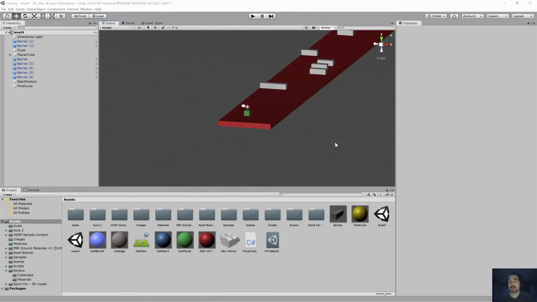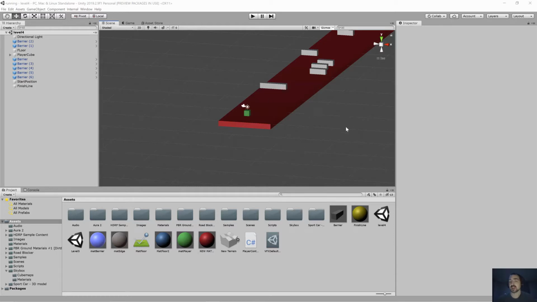One of the cool things about Unity is that we're not necessarily just limited to the artwork that we can create, such as these red cubes and gray cubes. We can bring in artwork, textures, and 3D assets from other people in the world, and a lot of these are free actually, which is kind of cool. How we can do this is we have to visit the asset store.